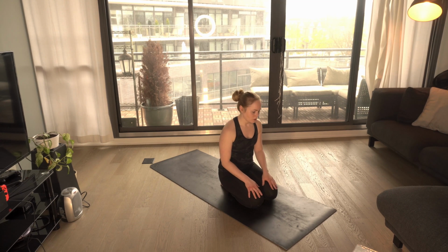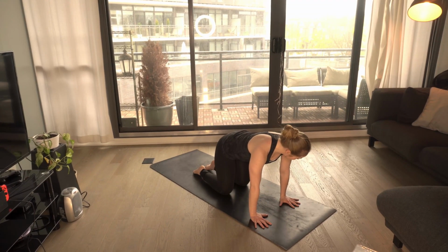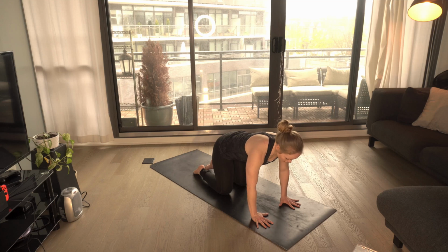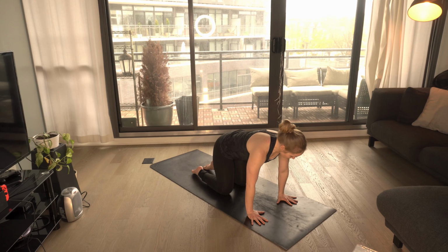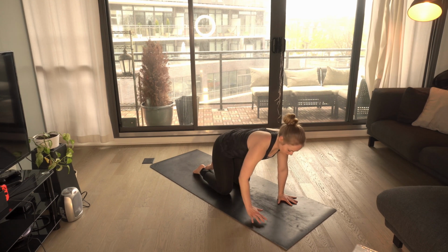All right. So to start, we're gonna go into tabletop position. In tabletop position, it's really important that your wrists are right over your hands. Your hands should be nice and spread out so that you're distributing the weight evenly across all your different fingers, and then again, kind of at the heel here of your hand. You want your shoulders to be nice over top of your wrists, and there should be a 90-degree angle kind of between where your hips are stacked on top of your knees.